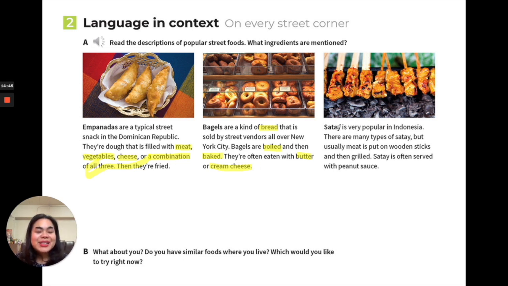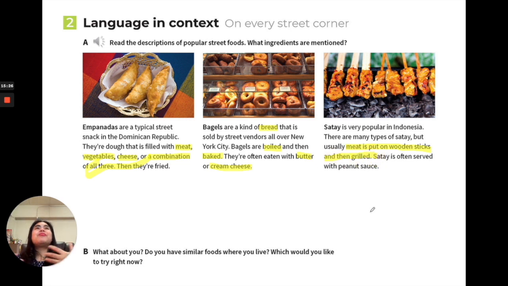And the third one, see, satay is very popular in Indonesia. Not Thailand, unfortunately, okay? But there are many types of satay. So look at the description here, okay? In our mind, if you want to eat chicken or pork steak in Thailand, it's very fixed, okay? You have a specific sauce, you have a specific way of cooking that. So here, the word satay doesn't actually mean just หมู satay or ไก่ satay in Thai, but any meat that is put on wooden sticks. So you need to put it on wooden sticks and then grill it.